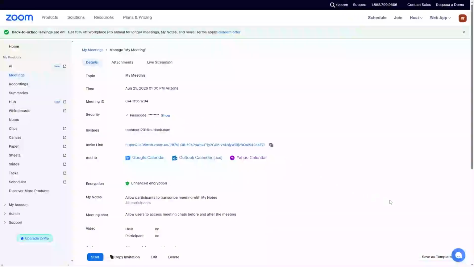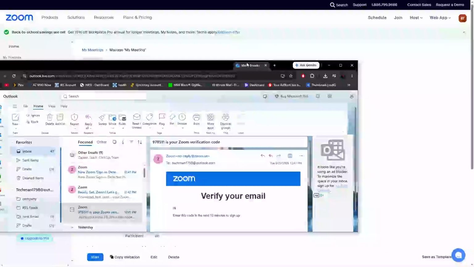This step is useful because it includes all of the Zoom meeting details in a ready-made format, which saves time and reduces the chance of leaving something out. You can place it below your short message so the email feels organized and easy to read. And then finally, click Send.